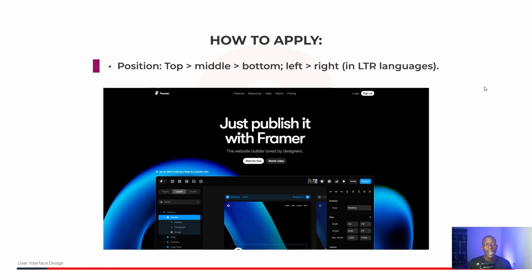Another way to display hierarchy is by positioning. Positioning is another way to display hierarchy. Now you notice on this same screen we're using for reference, the text in white that is bold and big is positioned at the top. That is also a deliberate move. It's one way to place hierarchy. The designer wants the visitors to see this first. It is positioned at the top for a purpose.